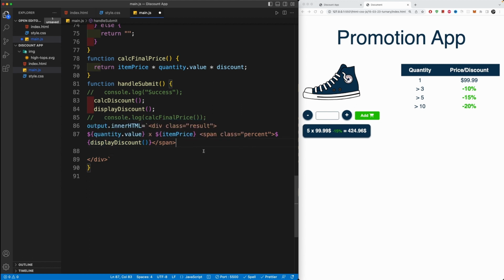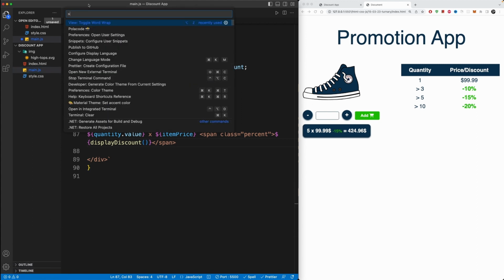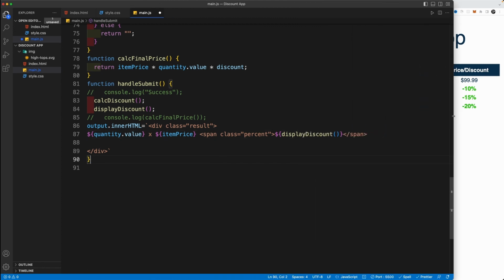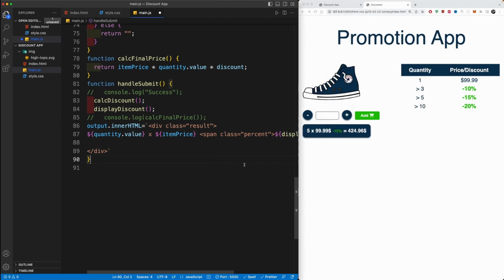Now, because the function is really long, please take into consideration that if this doesn't wrap, then you don't have word wrap activated. You're going to go down here to manage, command palette, and then word wrap should appear. If it doesn't appear, just type in word wrap and click on it. I do have it activated, so I don't need to activate it. If I deactivate it, you can see it's trailing, and I don't want that. So I always want to have it activated, and you can also use Option Z on a Mac, and I believe it's Alt Z on a PC.